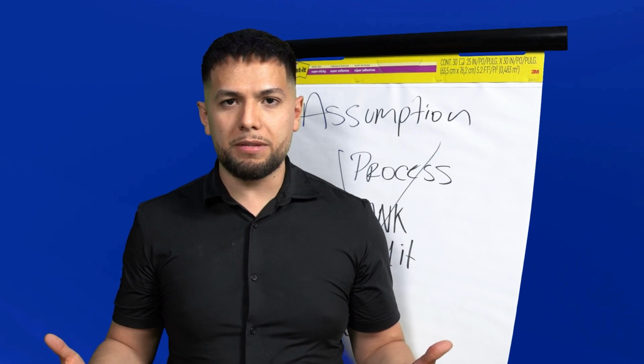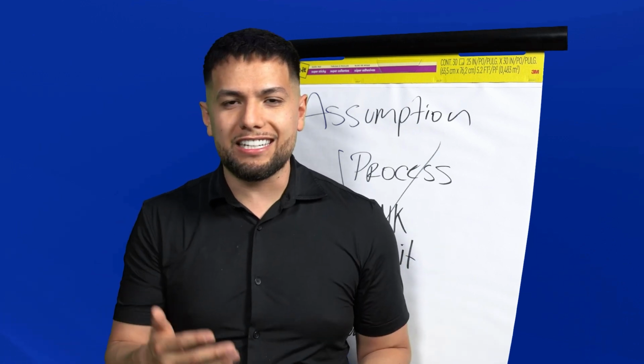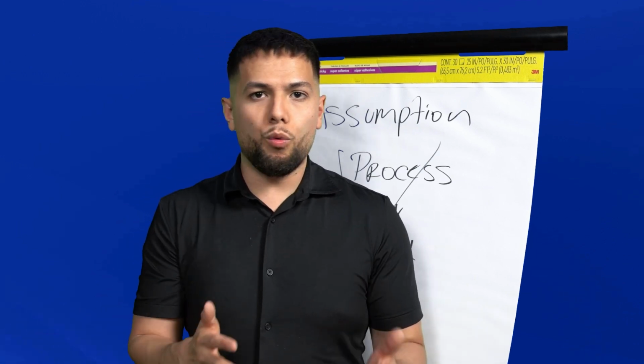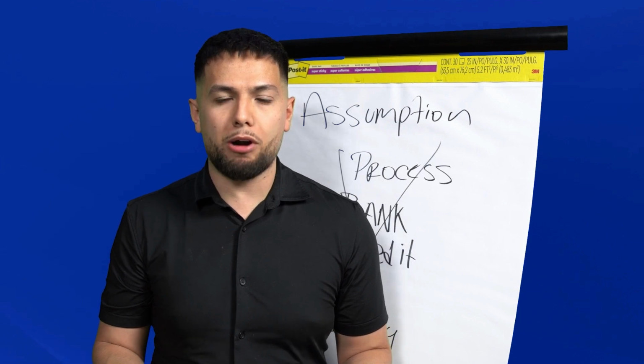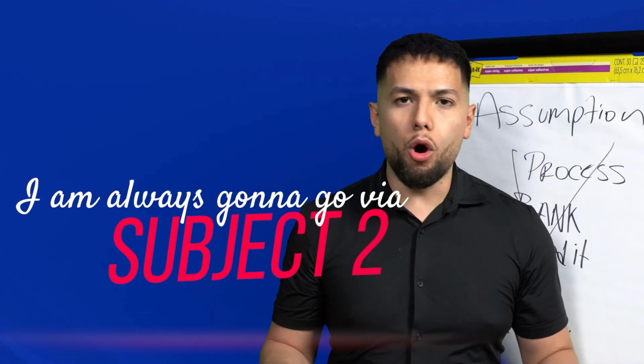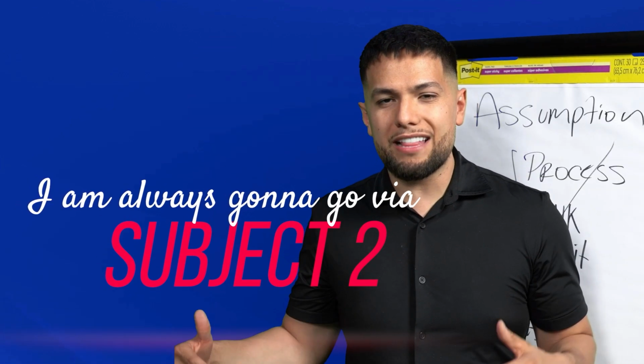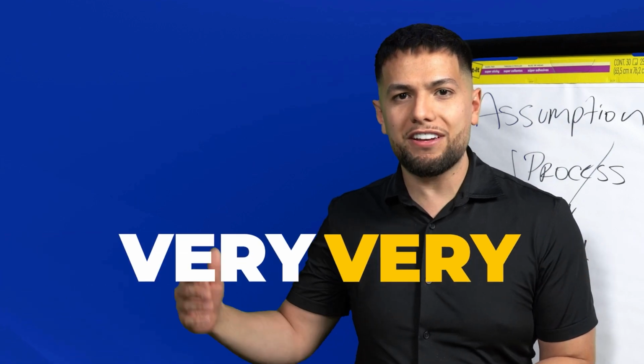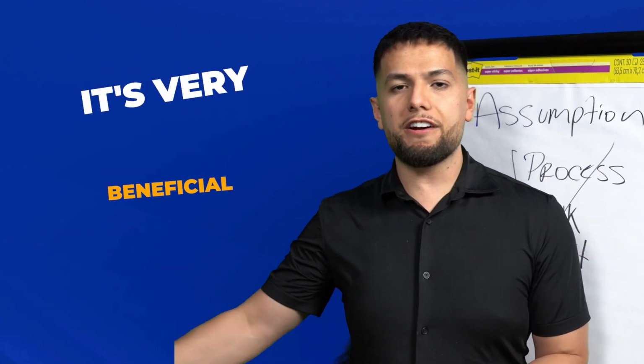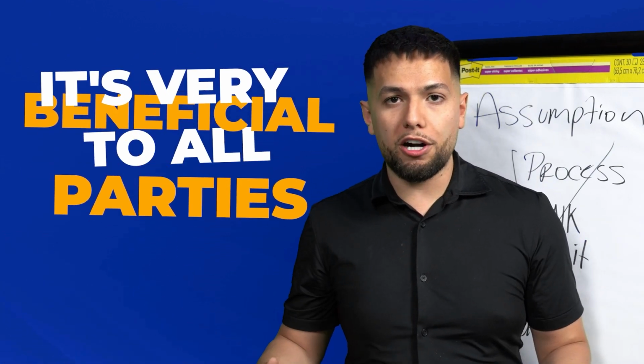If you learn something, all I ask is for you guys to comment down below which way you would rather go out there and buy properties. For me, I am always going to go via subject to, and the reason why is very, very simple. It's very beneficial to all parties involved in the deal.